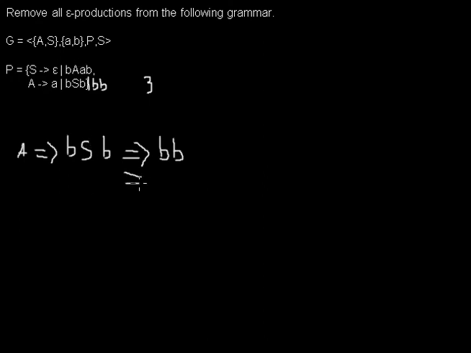You would get something like this, because that would be the first b from the right-hand side rule of A. Then you would have this part, and then you would have the second b. And we can also do the same as before, so we just skip this step and make that A derives in one step to this.